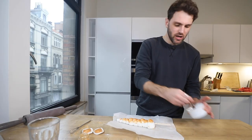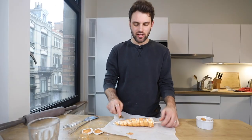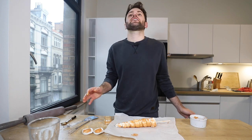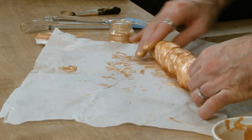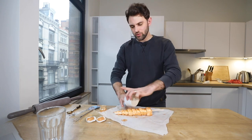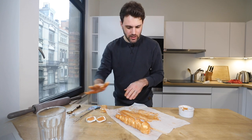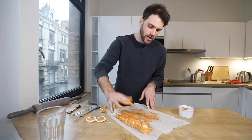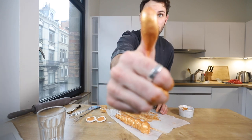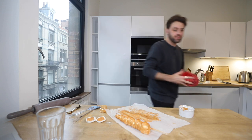I'm just painting my horn with this gold. The brush hairs are all coming off, so I don't know if I'm gonna continue with the brush. I got it all over my shirt. I'm just covering all this with my hands, with the gold. So the ears and the horn need to dry, and once they dry, I'll do a second coat of gold. Cool? I don't know if this is gonna come out of my shirt. I need to switch my shirt.